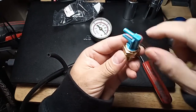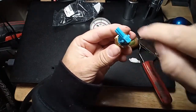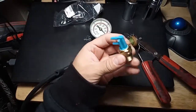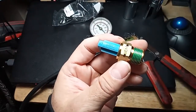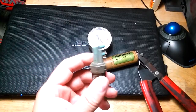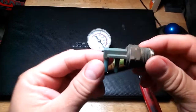It's a square type of top here, as you can see. The other one is a round one, and this is bigger, so it uses a bigger socket. But that's what that looks like. So I hope that camera is getting that. All right, well, I hope this helps. Well, here it is. The old one is out. I managed to not break it.